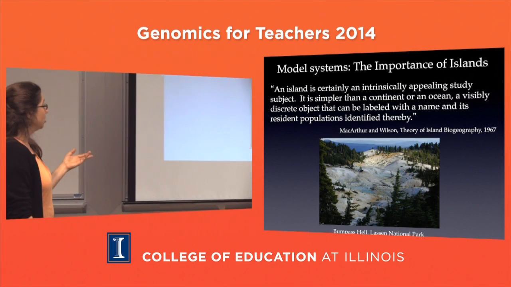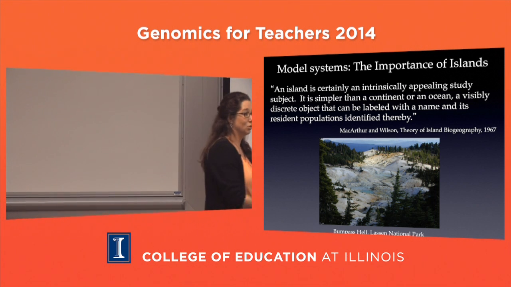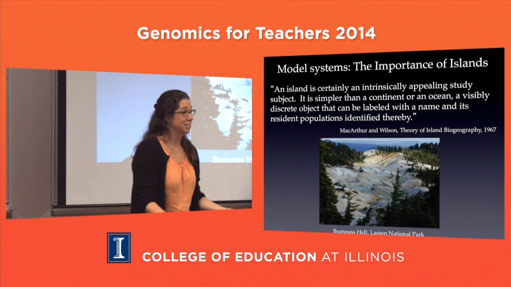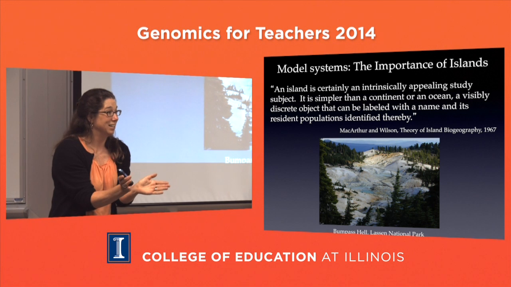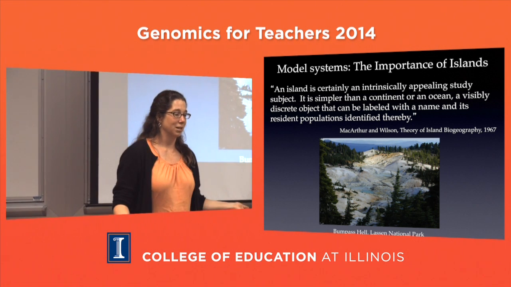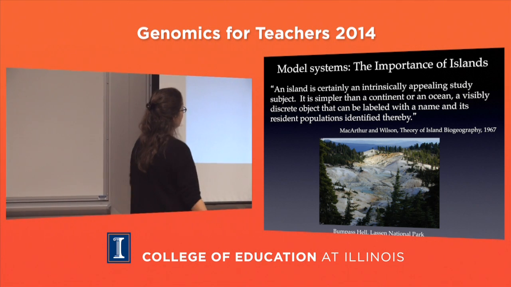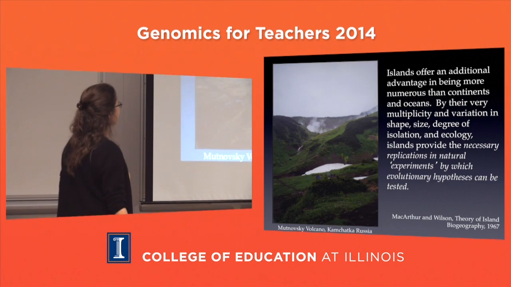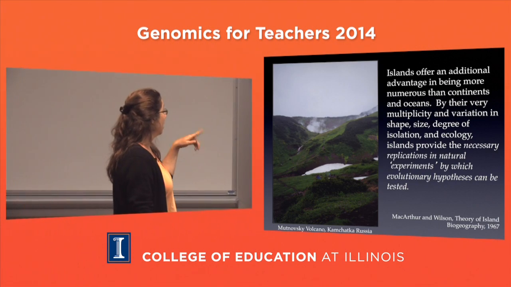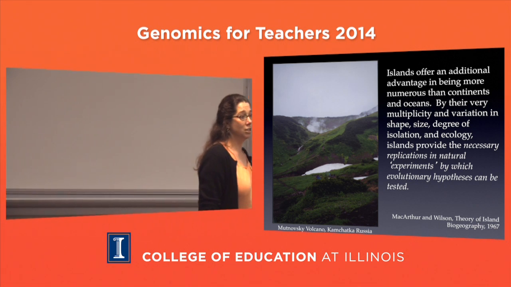And we chose it because we thought it would live in island populations, and island populations are one of the things that evolutionary biologists like because they're constrained. You can really link a population to its environment, all the way from the Galapagos Islands to these hot springs that we work on. This one is from Lassen National Park, and this one's in Russia. We've gone there to sample Sulfolobus and then compare them to each other.